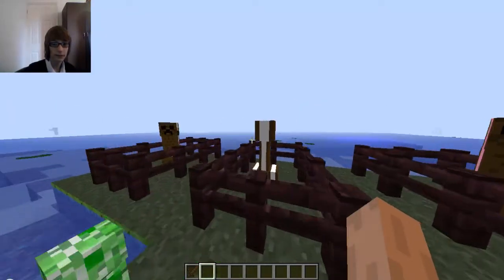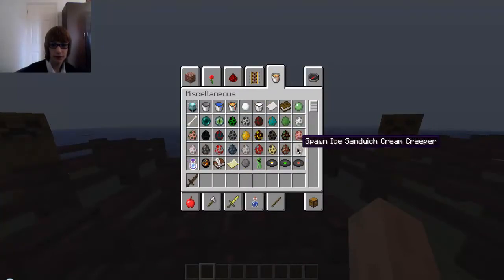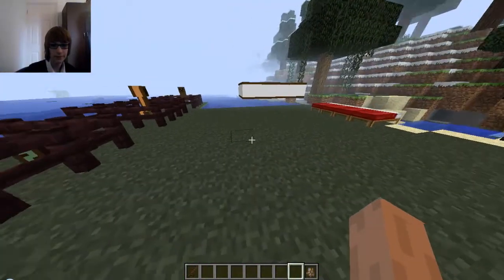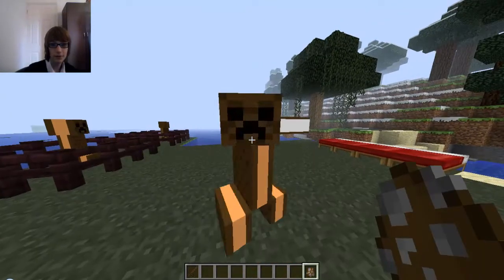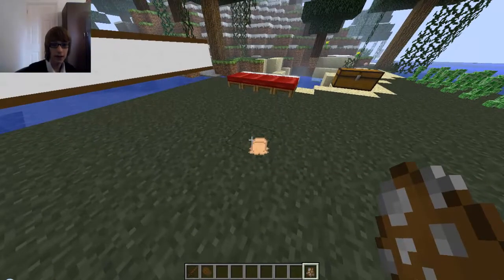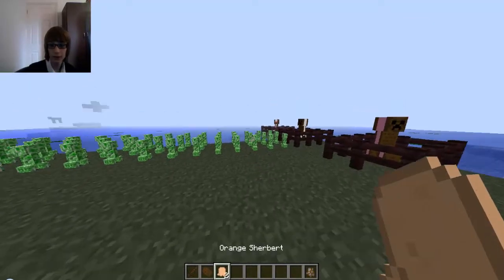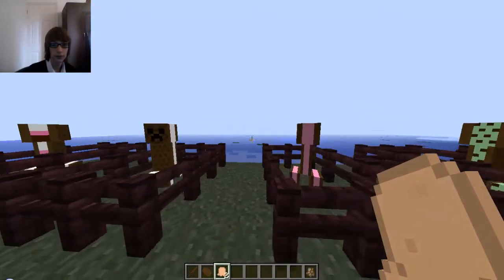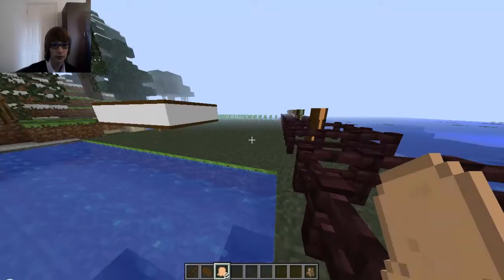So first of all, we have the ice cream creepers, which will spawn naturally around the world, and they come in like this chocolate egg thing. When you spawn them, a creeper comes along. But when you hit the creeper, it explodes, but you get no damage from it at all, and you end up getting a chocolate wafer and two of your selected ice creams. So you get strawberry, vanilla, mint, orange, and chocolate.